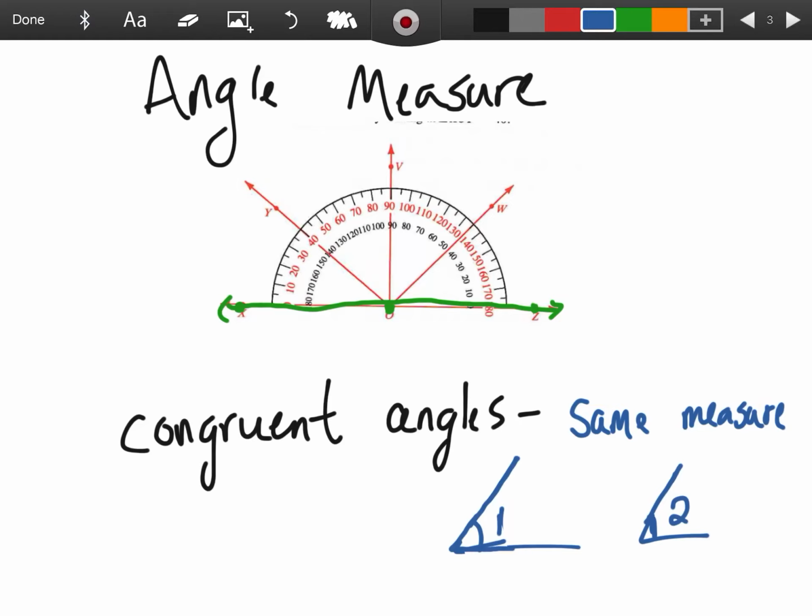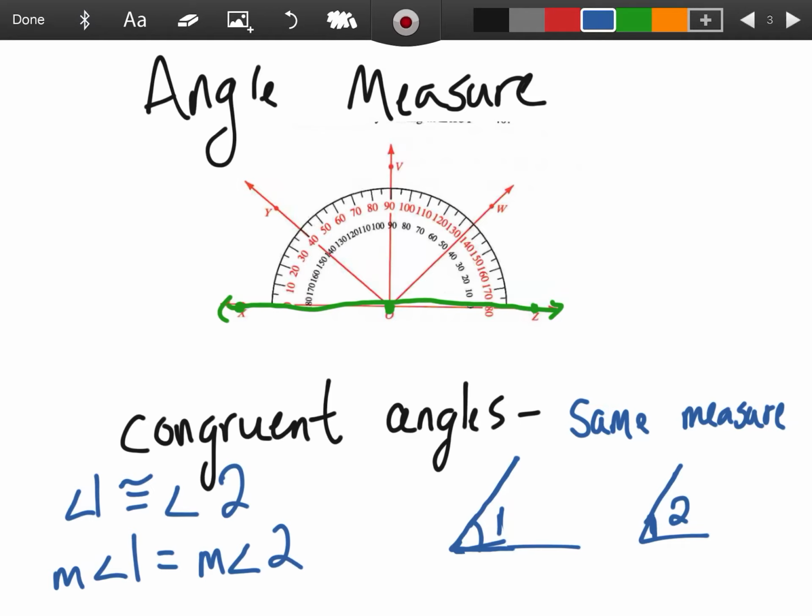And so then we could write it out. We could say angle 1 is congruent, and we'll use that congruent sign that we learned. It's just an equal sign with a squiggly above it. So we could say angle 1 is congruent to angle 2. Or we could say that measure of angle 1 is equal to measure of angle 2. All right, so when we talk about the measures of angles, we put just an M right out in front of that angle symbol. So it's the measure of angle 1 equals the measure of angle 2, or angle 1 is congruent to angle 2.